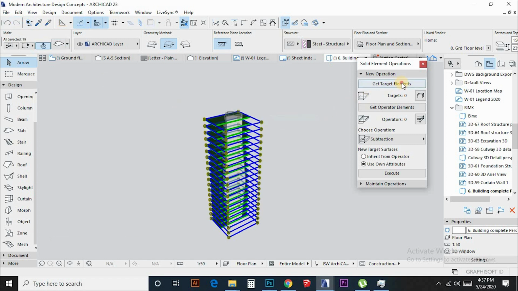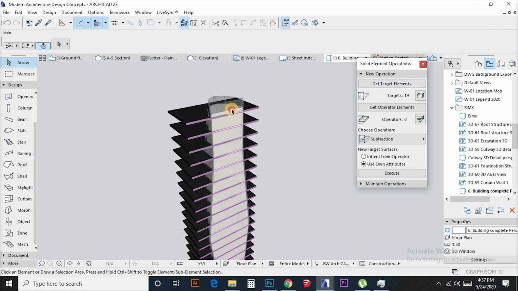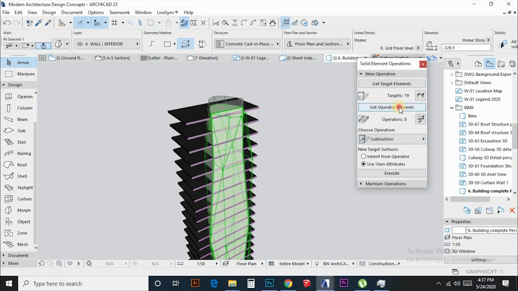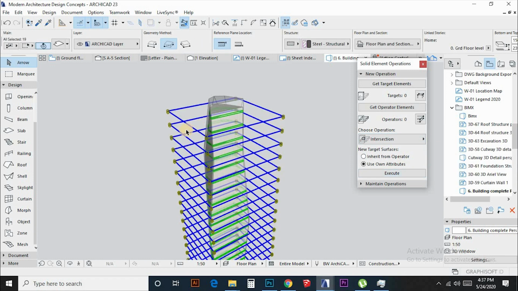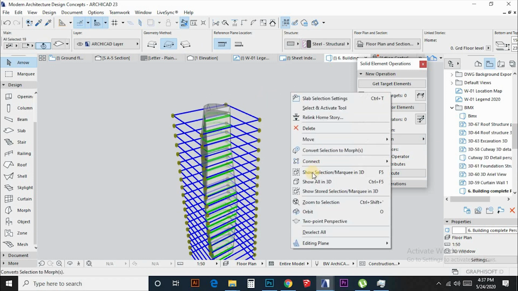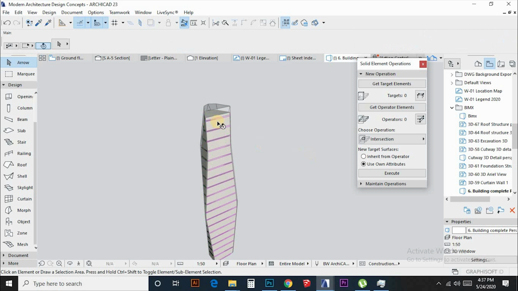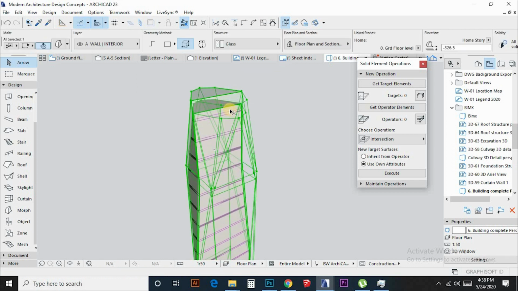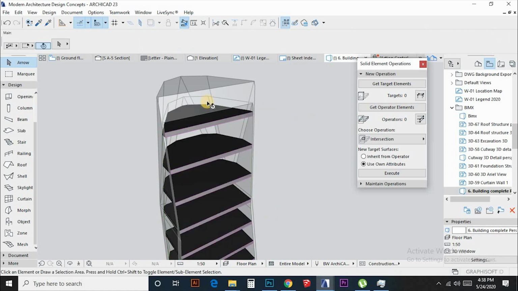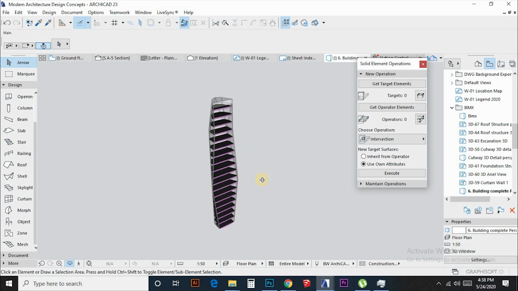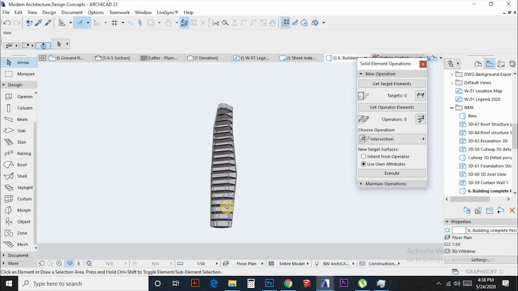Redo and undo and redo to select all. It's a nice trick when dealing with multiplication in the 3D window. So pick the slab as target and then the inner morph as operator and then intersect. After that, convert the slabs into morph to get rid of the live operation. And then that's when you can delete the inner morph. Delete. Yeah, this is the result. Slabs are in place. I'm pretty happy with how it came.